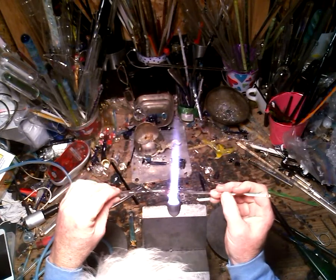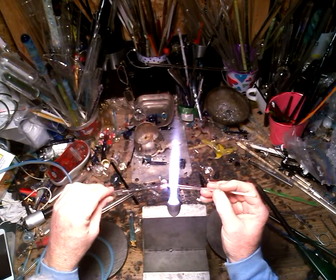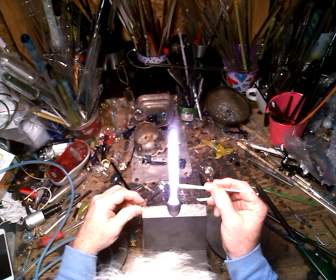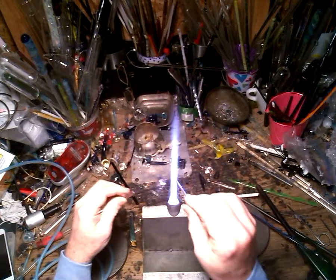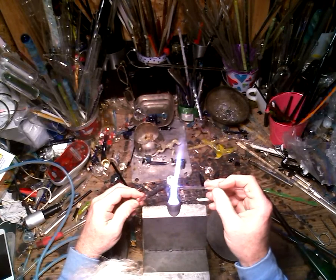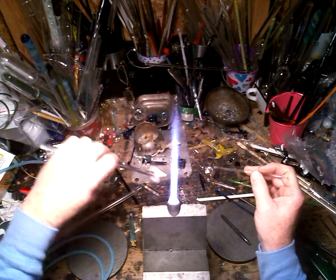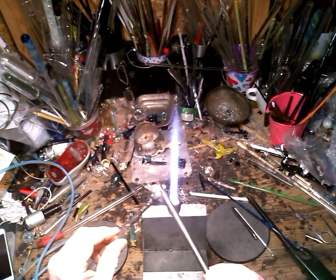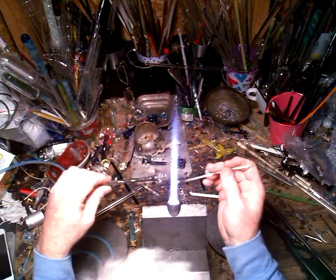Just a clear bail. What I do is heat up the rod in one place but bend it in another — I call it feeding the glass. As I do, I'm bending it and shaping it to make the loop, bringing it down. I touched it to the ear — that'll be good. Feed it in, fill it up, and boom — you've got a nice loop, not going anywhere, strong and durable. Now cool the top of the bail.